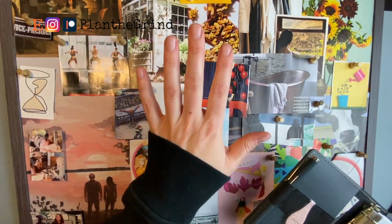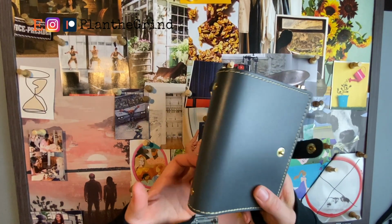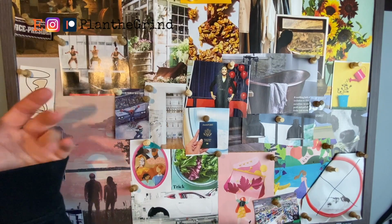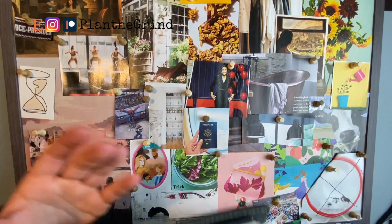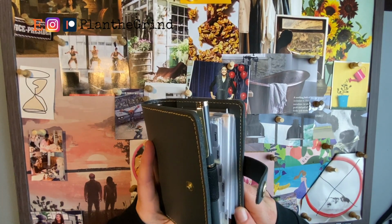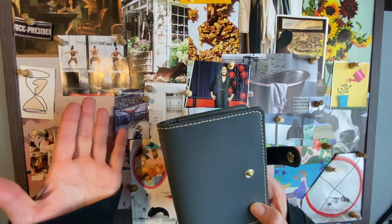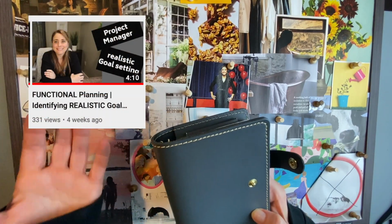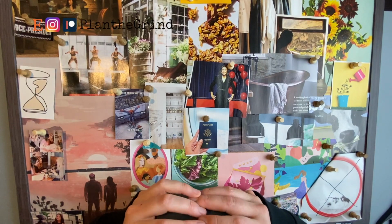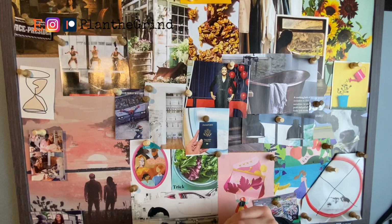So this is how I'm going to take my vision board and really try to break it down into smaller chunks so I can make progress towards these, whether they're 1-year goals, 3-year goals, or 5-year goals. And again, if you want to know how to break down projects like this, please check out this course that I created. Again, it's really, really helpful. I'm getting some positive feedback on it. So it's there and you are welcome to it.